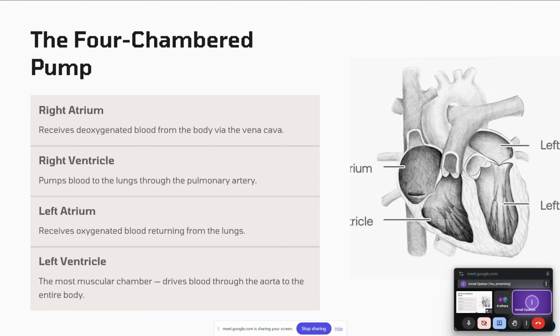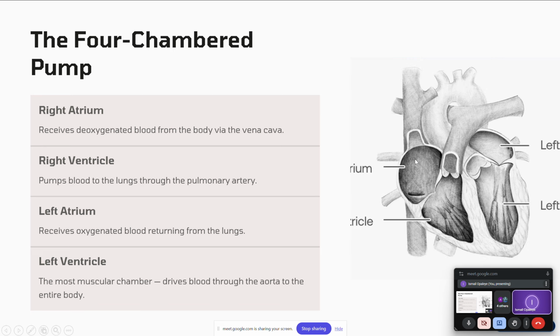So right now, this is the human heart, as you can see on the board or the white screen here. So you have the right atrium. Yes, it is four chambered. So you have two on the left, you have two on the right. Please take note that the image is a mirror image. What you are having on the right hand side is the left, and what you are having on the left hand side is the right.